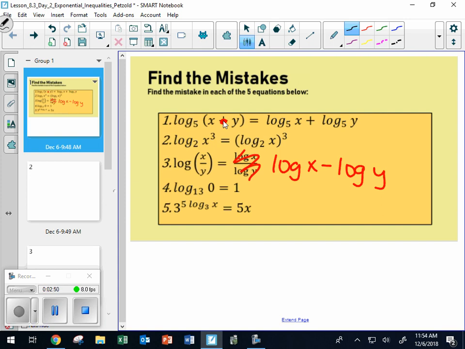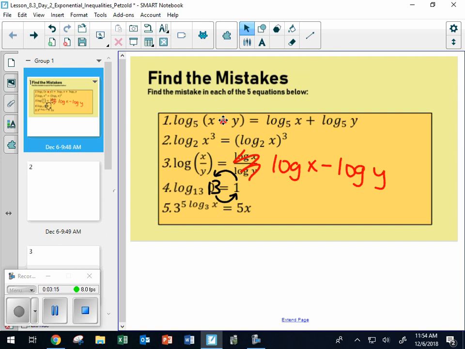Can't do a log of 0, so how could we change this to make it true? We could say that this is a 13 instead. Another thing you could have done with this one is you could have changed where the 1 and the 0 were. Either of those options work. And would you like to call on somebody? Right. Okay.